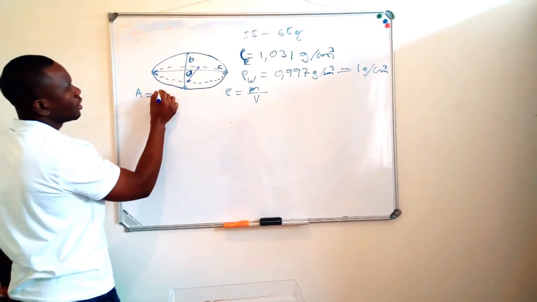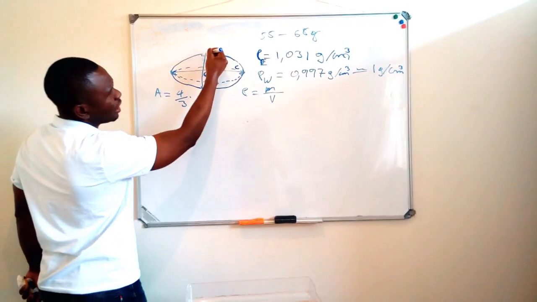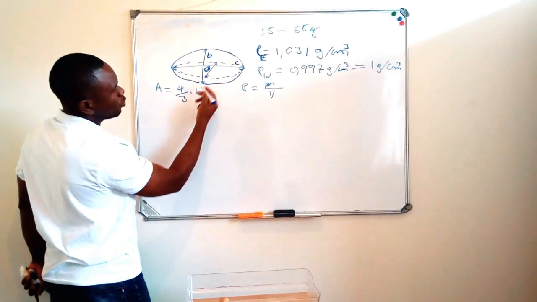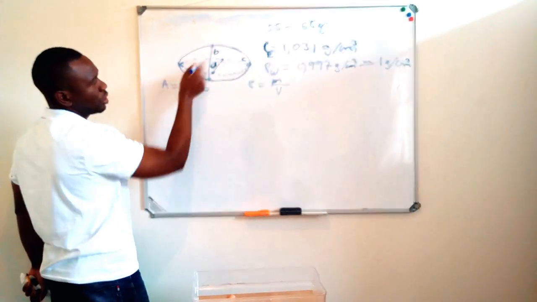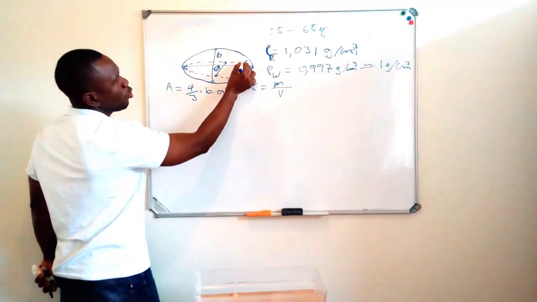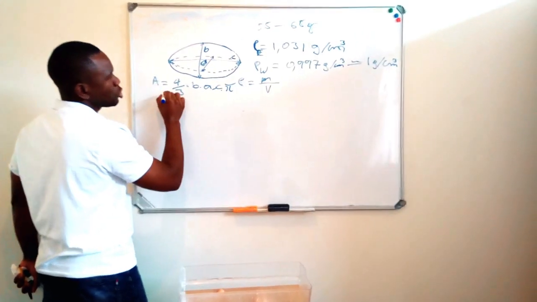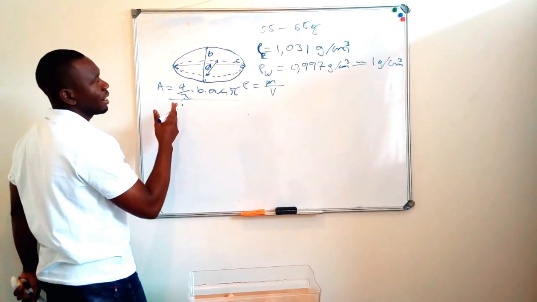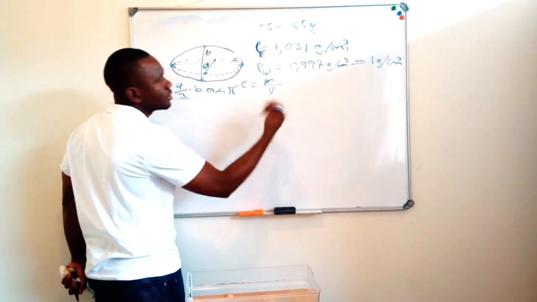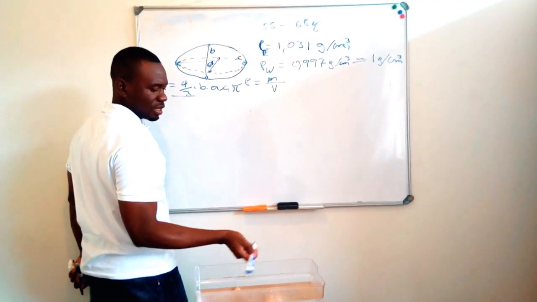So this egg has an elliptic shape. We know that the volume of an egg is given by taking 4 divided by 3, multiplying by the transversal size which I've named B, and then multiply it by the tangential size which I've named A, and then multiply by the longitudinal size which I've named C, and then this multiplied by pi. So this is how you get the volume of your ellipse.